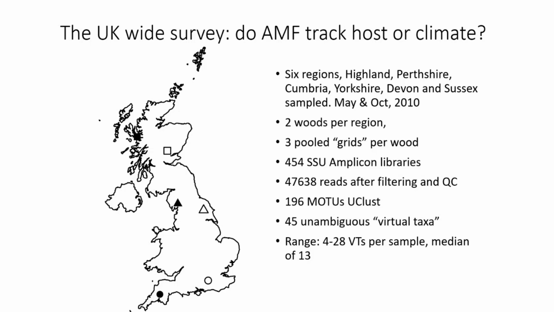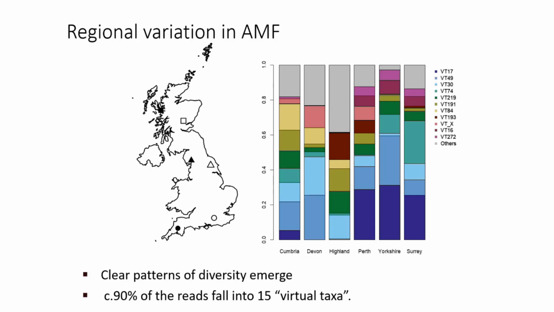There was a lot of question whether these relationships, once we discovered the diversity of fungi out there, how evolved are they as host fungus pairs? And there was some indication that there's preference, but this was a really good field experimental system to actually test that and say, if they really are specific to bluebells, then they will track the bluebells wherever the bluebells are. If they're not, they won't.